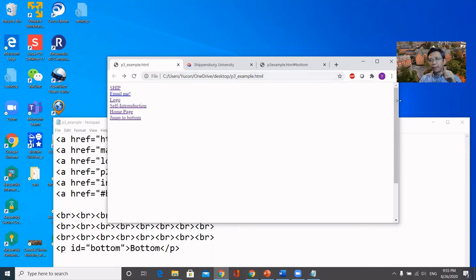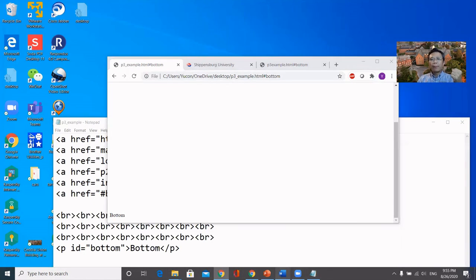You can see we have the bar here. We cannot display everything. That's the reason we want to jump. So when I click here, you can see I jump to the button, right? This one moves up, click it and it goes down, right? So this is how to use the ID. We can jump to an ID. This is for inside use. We have an outside use, right?